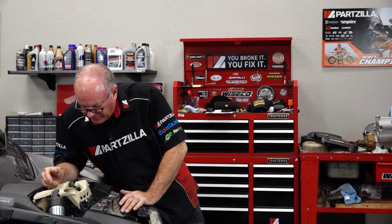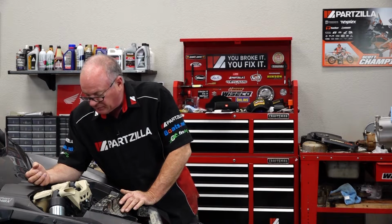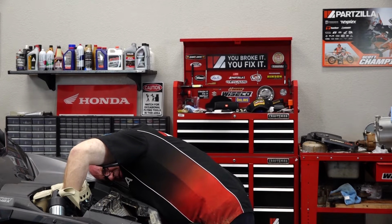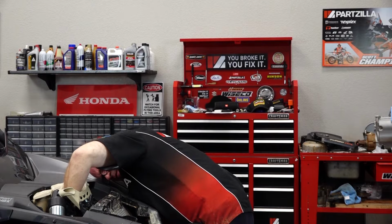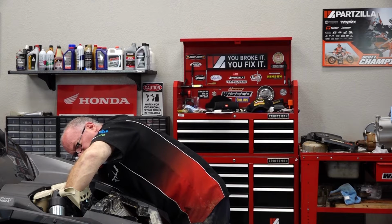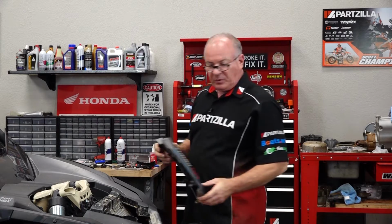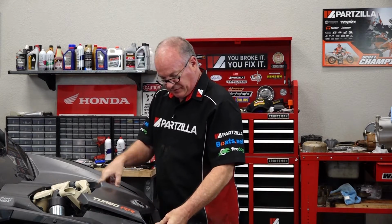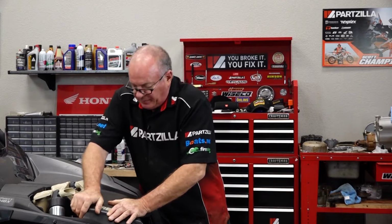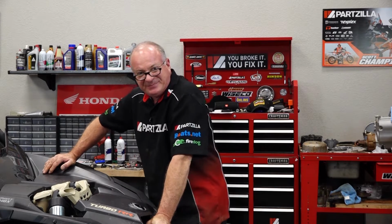So now we can pull back our excess, add a couple of zip ties. Don't forget to close down on that grommet that's coming through, and the chute will be through up front. Put one back around our grommet. All right, guys, that's pretty much going to do it under the hood. All we have to do now is go back into the main cabin, make a few connections, test it real quick. Then it's all a matter of just tidying up all the wires and maybe putting the unit back together.